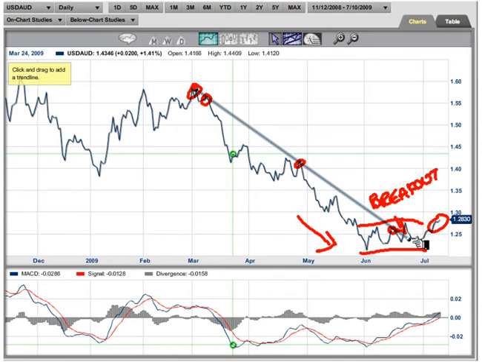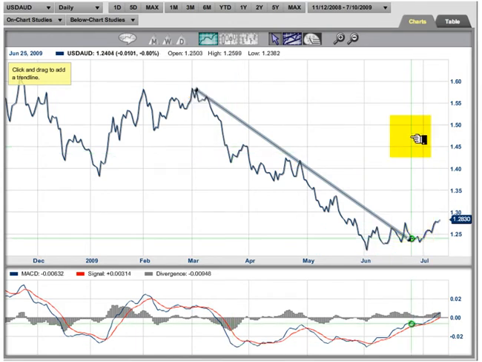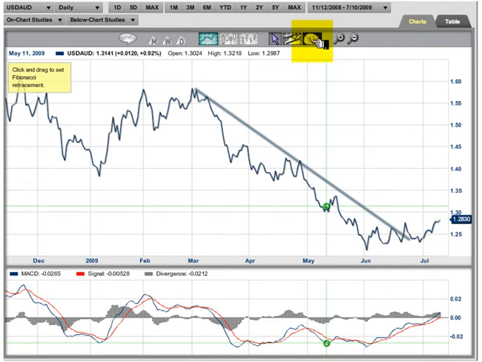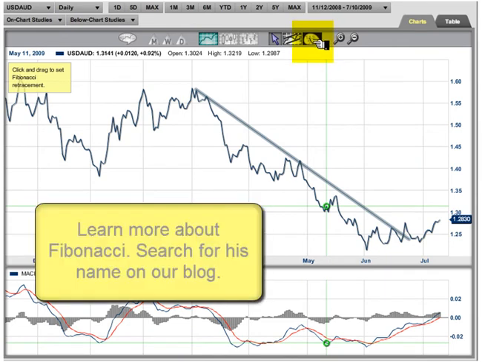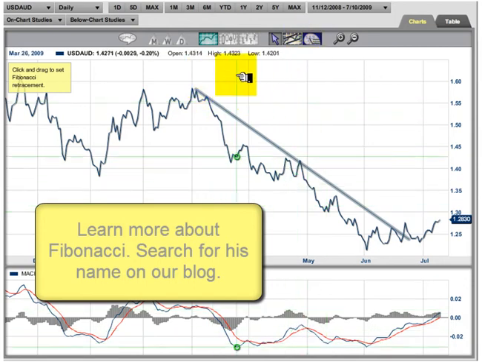So I'm going to take this off the screen, and I want to put another indicator in here, one you've seen before, and that's going to be our Fibonacci indicator. Fibonacci was a 14th century mathematician, and for whatever reason he has been embraced by the financial world for many, many, many years. When I first started in the industry over 30 some years ago, Fibonacci was there, and it's been there for a long, long time.